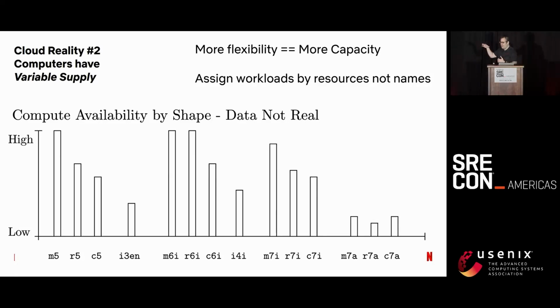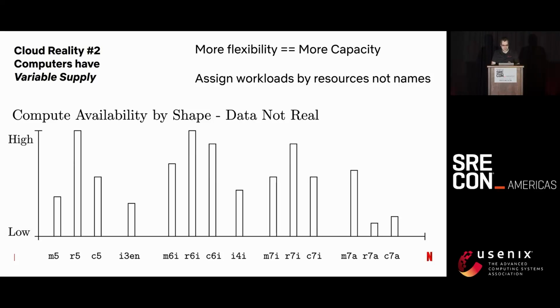So this is not real data, but just to illustrate a point, if you can be flexible about what your workloads run on, if you can access more pools of compute, then you can access more of your cloud provider's capacity. So for example, if you're assigning workloads to like this must run on an i4i 2xlarge and nothing else, and you don't have a fallback plan to being able to run it on other instances, then if there is a capacity crunch in that one shape of computer during a load spike, you could get in trouble. And just to illustrate that that changes over time.